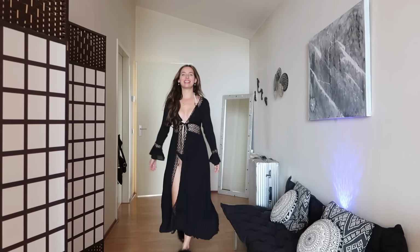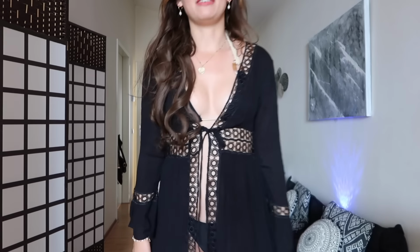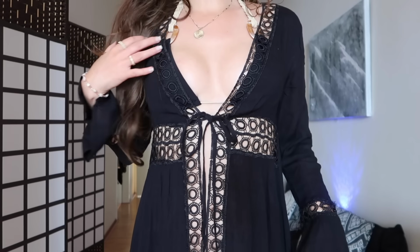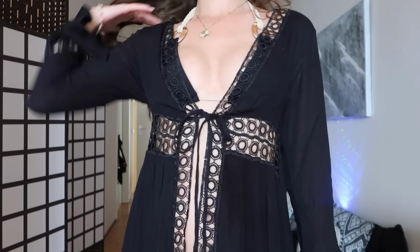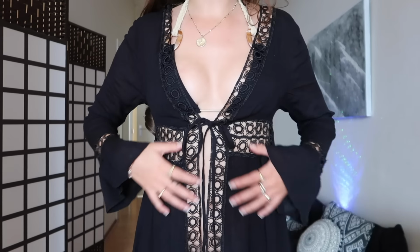I don't know if you guys can tell, but as soon as I put on this cover-up, the sun immediately started shining. That's what I've been begging for. It has been gray all day, but this little piece of sunshine, it's disappearing now already. But it came through my window and it made me so happy. You guys probably can't even tell on camera, but it makes me so excited for summer, you guys. And this also makes me really excited for summer. And this is such a nice cover-up.